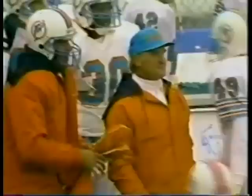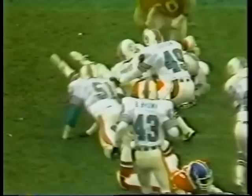Fumble, Winder fumbles, and Miami has recovered. Brudzinski comes up with a football, and just as the Broncos head to a march that might tie up the game, Miami gets a big hit. That ball popping free. The first turnover by the Broncos. Dick, it's something we talked about at the very beginning of the game. The cold weather makes it difficult to handle that football. It's getting colder in the stadium now. Winder has got two arms on that football, but it's stripped away. Looked like a good hit on the ball by Doug Benner, 75. Number 59, Brudzinski, comes up for the out.